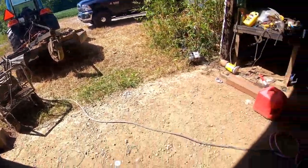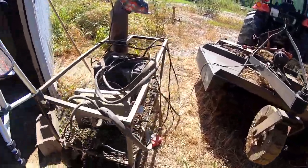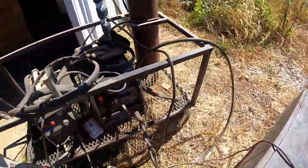Got the hot glue gun out. The extension cord makes it nice to be able to just pull out here. Plasma cutter. These are Eastwood.